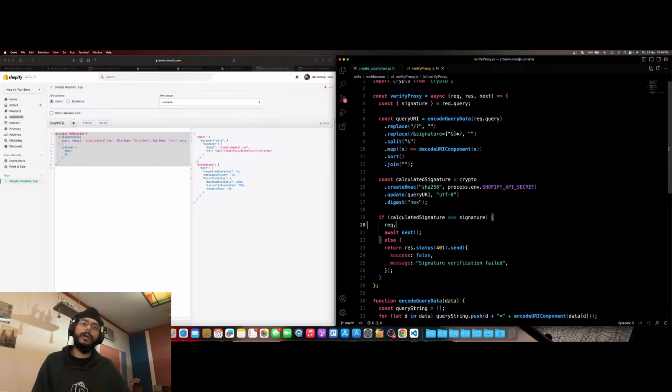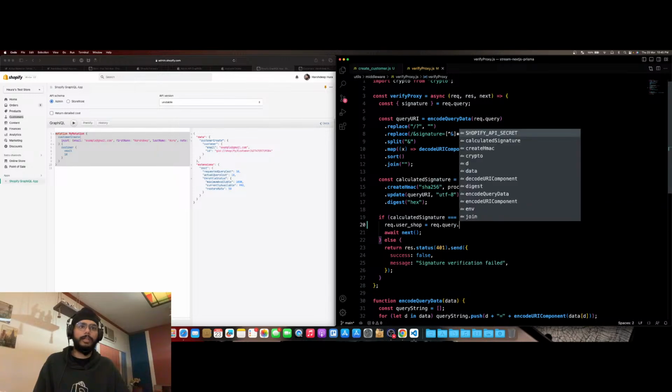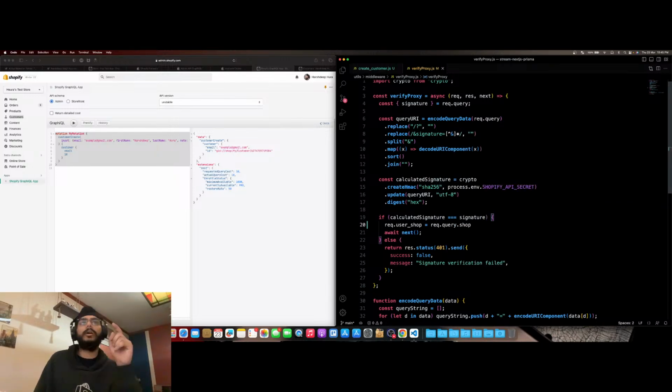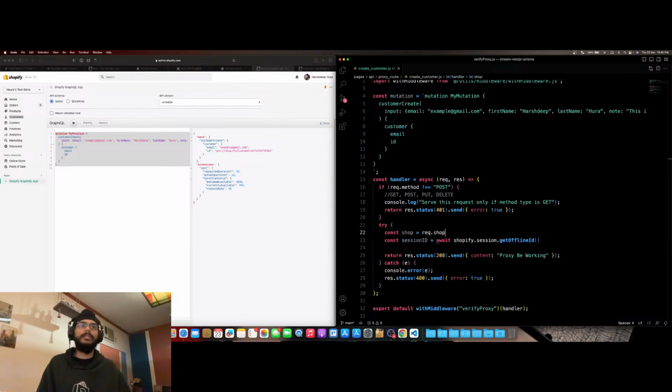So I can just run req.userShop equals req.query.shop, because the proxy verification wouldn't work if shop isn't available in the query, because of how it creates this HMAC and validates it. So before we run next, we can just pass it like this, which means that when I come over here and pass it here, now I have access to the shop variable from request.userShop.